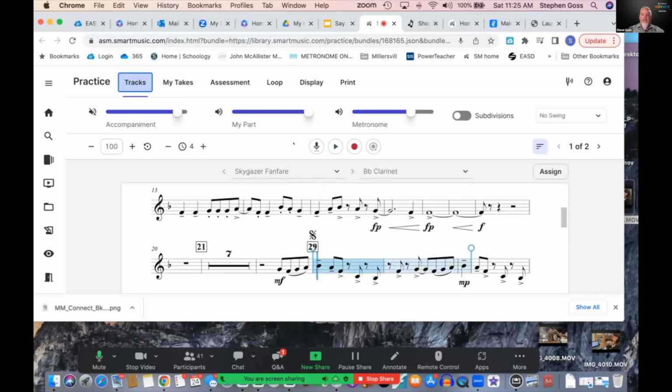Now, that might be too fast right now. If I was fingering it and I'm just learning it, I would slow it down maybe to 60 beats per minute and just practice being able to get those fingers down. Because now you're employing the auditory learning and the kinesthetic learning at the same time.